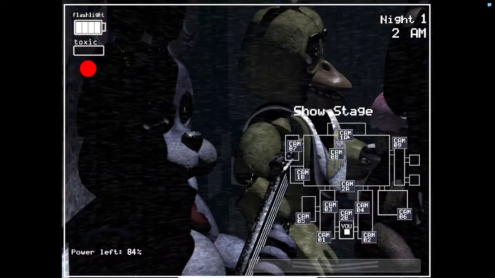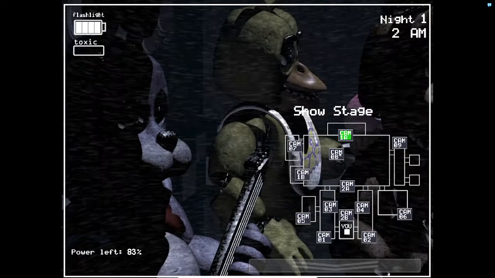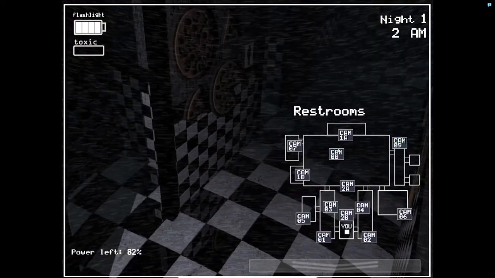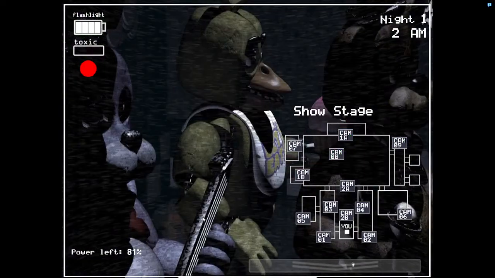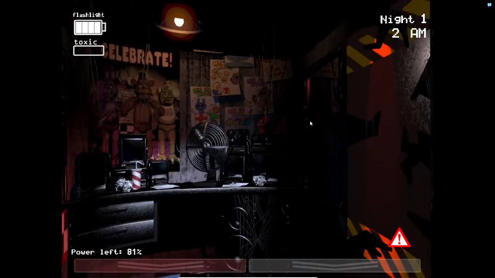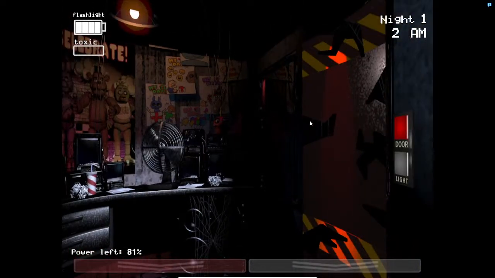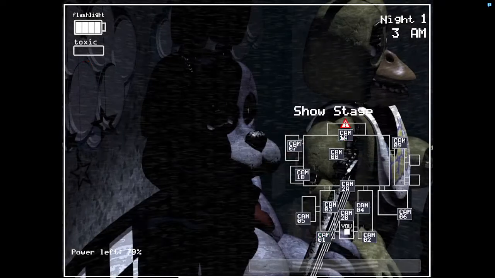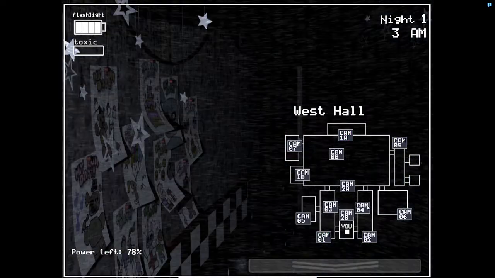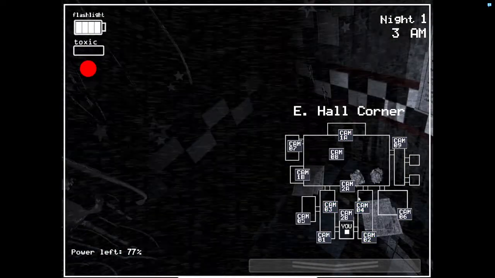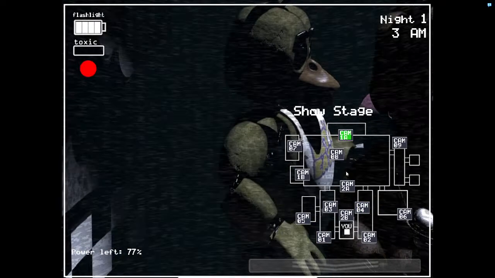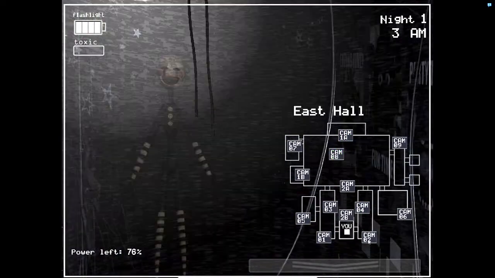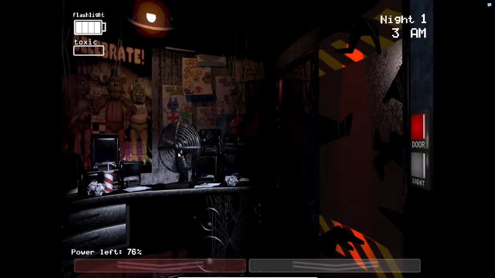So he's probably in this camera already. No, he's not. I don't know where he is. They don't telegraph that very... Oh, there he is. Nope. Bonnie might leave soon. I don't remember how it all works, but Puppet's gonna be here maybe around 3 or something. Oh, there he is. And Bonnie's gone too. That's just grand.